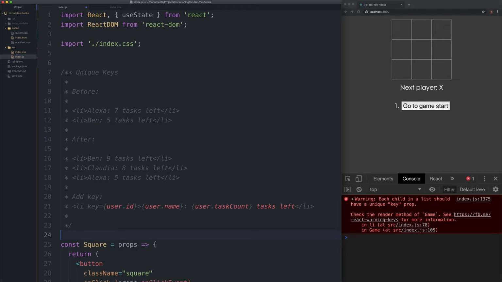Key is a special and reserved prop in React. When an element is created, React extracts the key property and stores the key directly on the returned element. Even though key may look like it belongs in props, key cannot be referenced from the props object. In other words, you cannot reference key using props.key in a child component. React automatically uses key to decide which components to update. A component cannot inquire about its key.